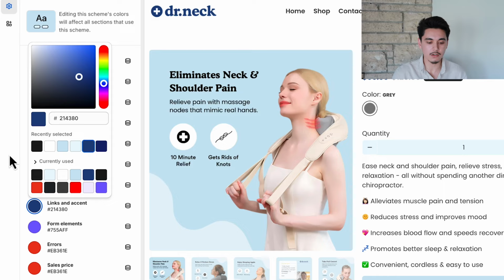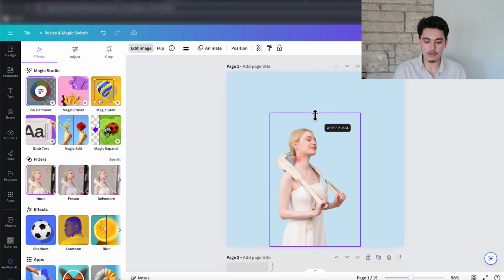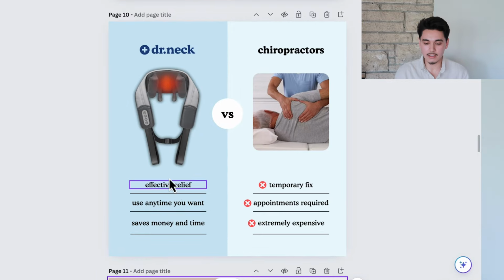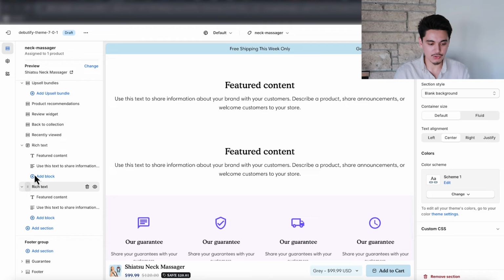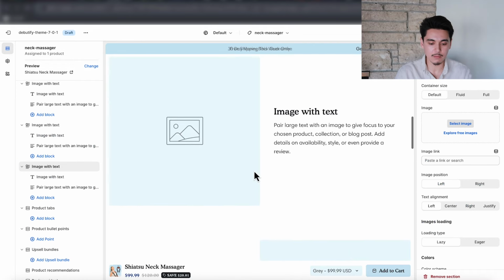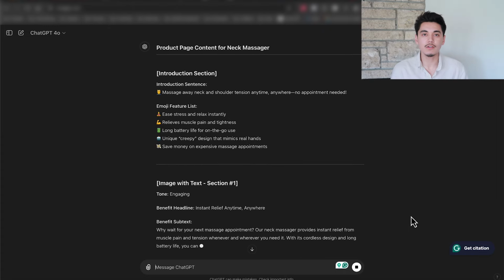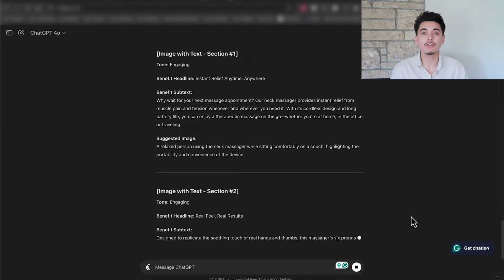In this video, I'm going to show you how I use AI to design high converting product pages for problem solving products. So I'll be covering everything step by step, starting from setting up the colors and the fonts for your store using a theme called Debutify, how to create nice branded images that build more perceived value for the product that you're selling, how to set up each and every section across your product page to ensure that you get the highest conversion rate possible, and I'll even show you how we can use AI to handle all of the copywriting so you don't have to. And with all that being said, let's get straight into the value.